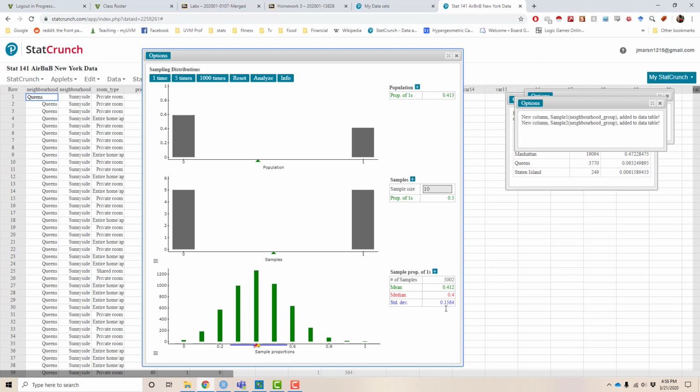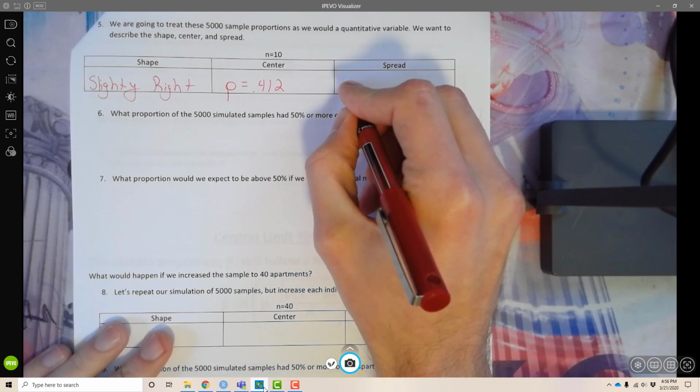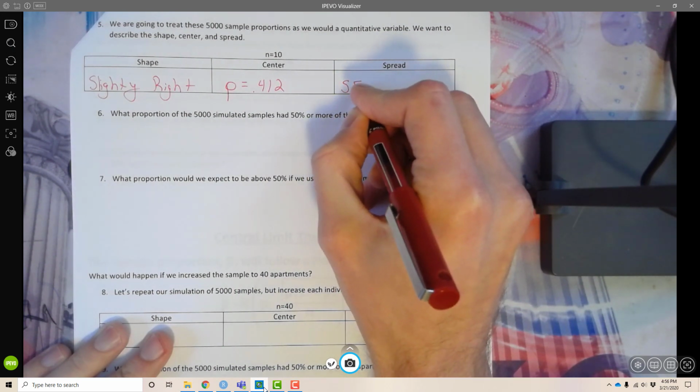So in this case, if you round it off, your typical sample proportion is off by about 16%, which is a pretty large error rate. So the standard deviation is measuring our sampling variability, or our sampling error. Every time you take a new sample, you get different samples, so you get different statistics, and they're changing by about 16% every time you take a new sample. And it's going to be off from the population proportion by about 16%. So we're going to include that for our spread. So we call this the standard error.